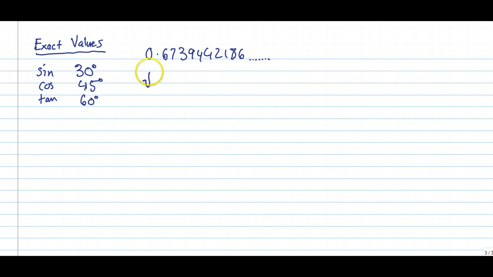But an exact value would be something like this, the square root of 2. When you put it into your calculator, the calculator will render it as a really long decimal. But as mathematicians, as human beings, we can visualize this thing as being exactly what it says, the square root of 2. So we're not approximating it, we're saying it's exactly that. That's what I mean by an exact value. 1 is also an exact value.